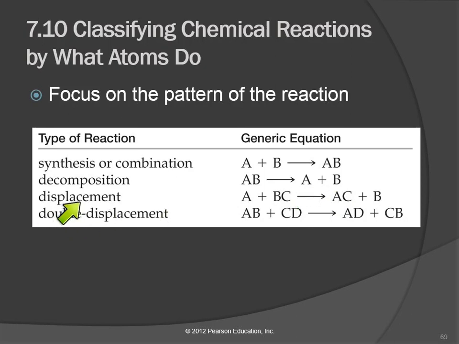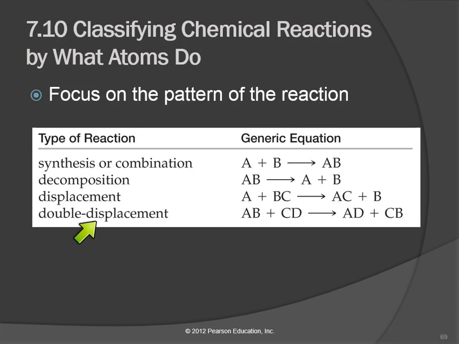Then we have a displacement reaction. This is sometimes called a single displacement. So here we have one element plus a compound. So this is like a guy who shows up at the party by himself. And this was a guy and a girl that came together. But in the course of mingling, the girl decides that this guy is finer than the guy she came with, and so she leaves with him, right? And then this guy has to go home by himself. It's very sad. It's very sad for poor guy B. But it happens.